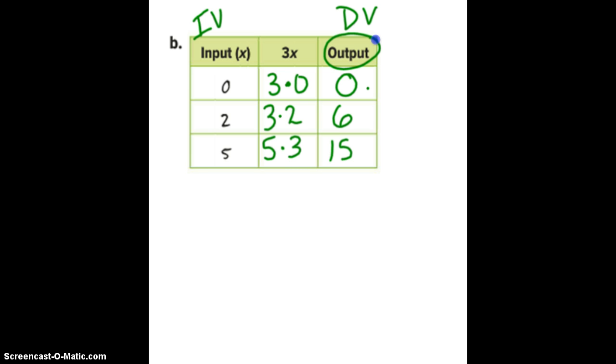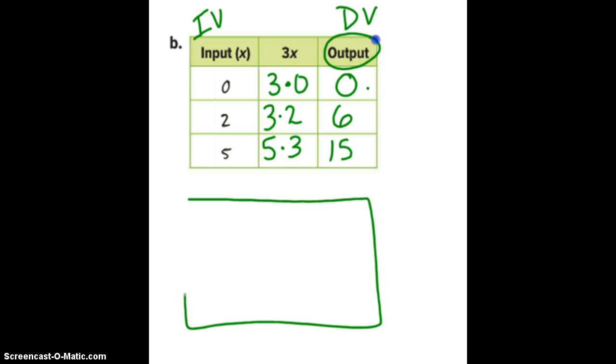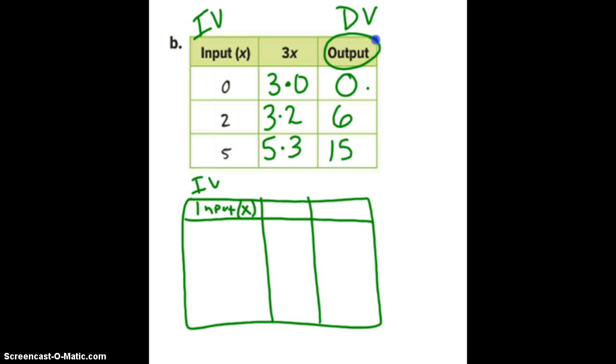Let's do one more chart together. Go ahead and draw this one in your math notebooks. Again, we're going to have an input column, which is also going to be known as our x value. It's going to be the independent variable. We're going to put a rule here. And this time, let's do 2x plus 4. And then we're going to see what output we get.